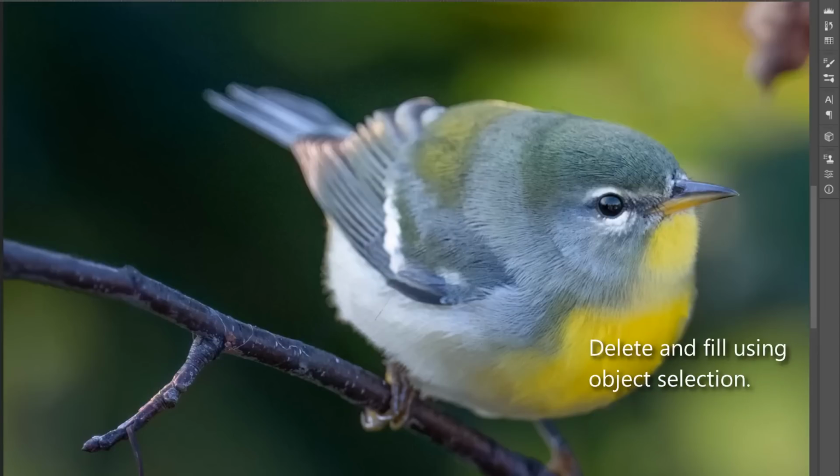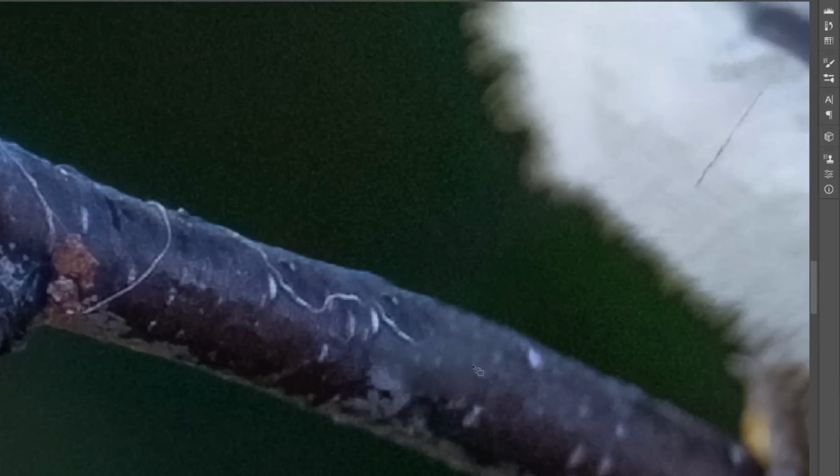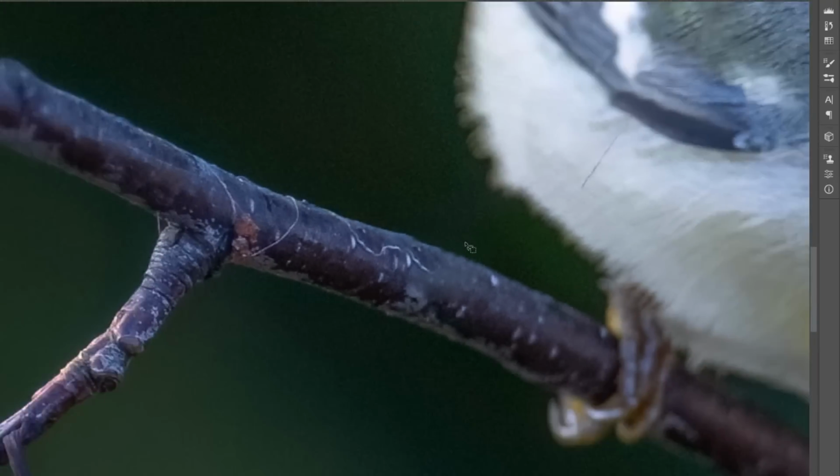You saw how quickly it was. You don't have to be an expert in Photoshop to use this. All you have to really understand is how to select an object, which is fairly easy to do. Showed you a couple examples here with the lasso tool. You can also use a rectangle tool. And once you make that selection, you just right click and it's done. All the thinking is done for you and the edges came out. Look at this branch. I mean, it's just really, really flawless. I think this is really, really powerful. Play around with it a little bit. Make sure you're on the right update, Photoshop 2023.